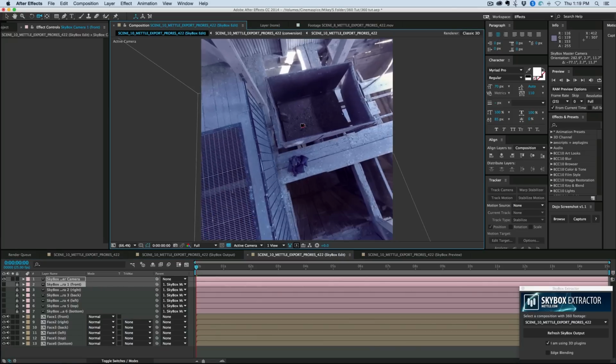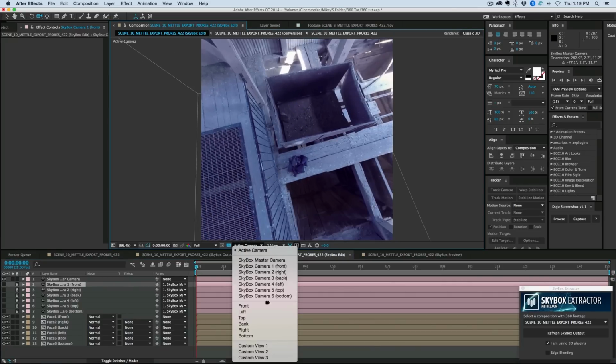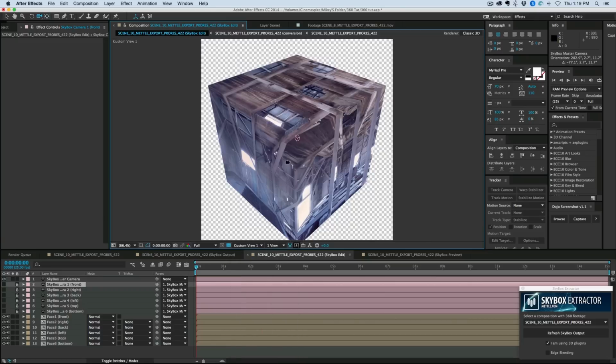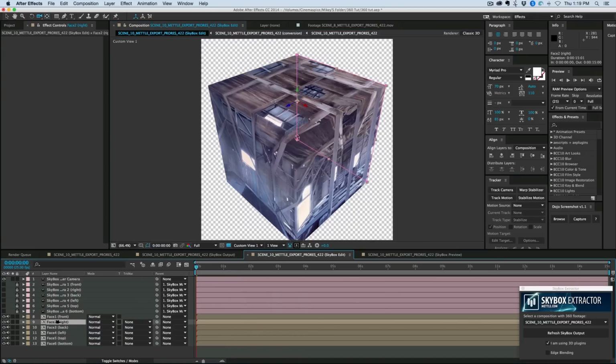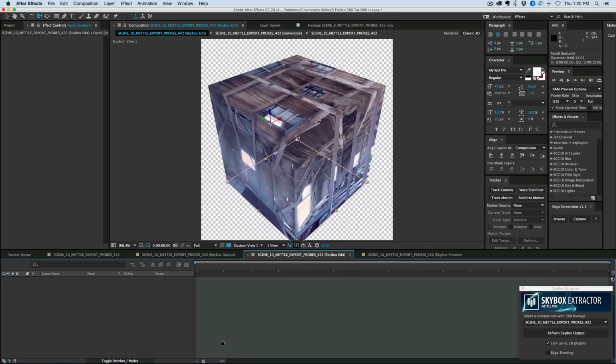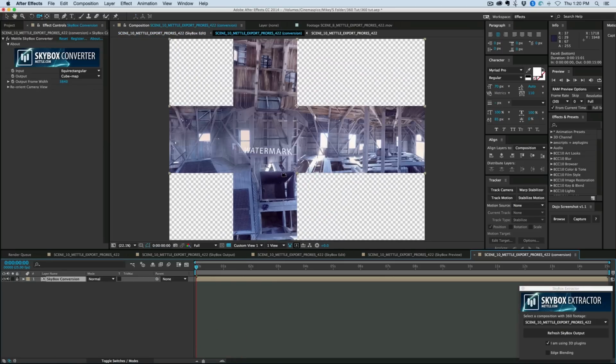And as I look down, what the edit layer is, if we switch to, say, a custom view, you can see it's a cube. And we've got all these different faces of the cube. And these are all based off of a composition. If we double click on that, that looks like this. So it's a cube map version of it. And the cube map version is an easy way to do things like object removal because it's relatively flat.